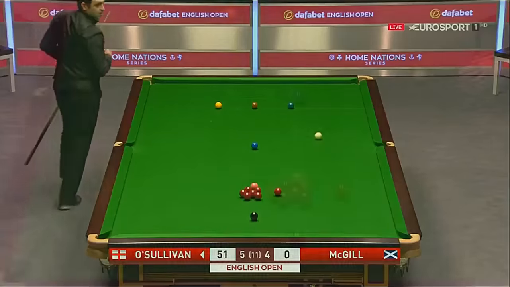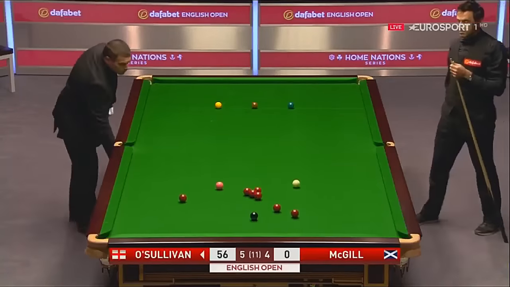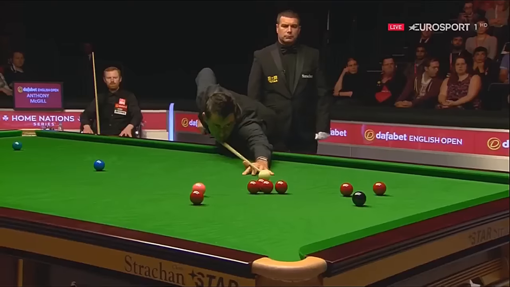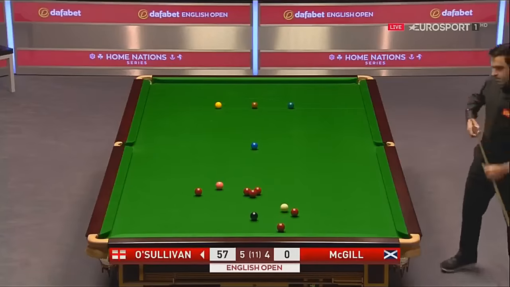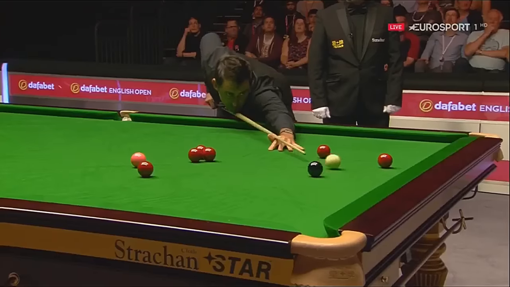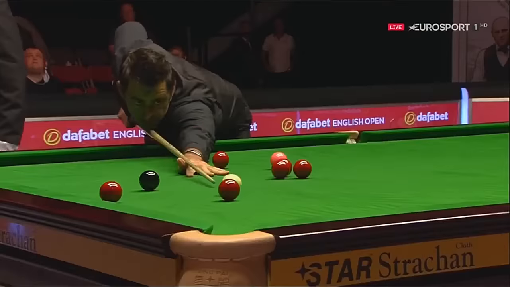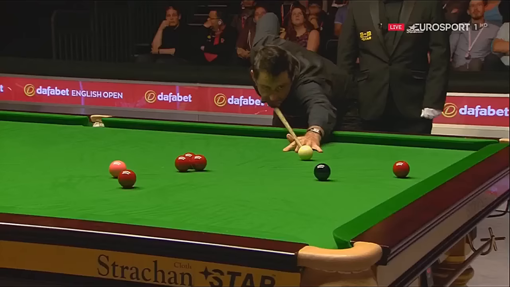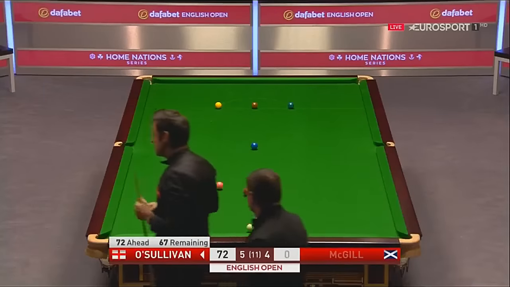Well, he's left 51. The angle on the blue. Now, does the red go? 57. I don't think he can get to the black unless he plays a gentle little cannon. That's the gentle little cannon I was talking about. That could have gone wrong. And it looks like it's over.